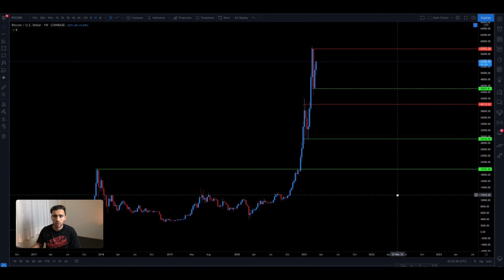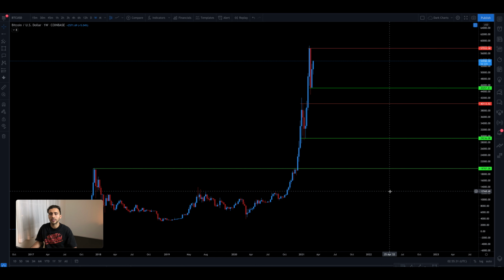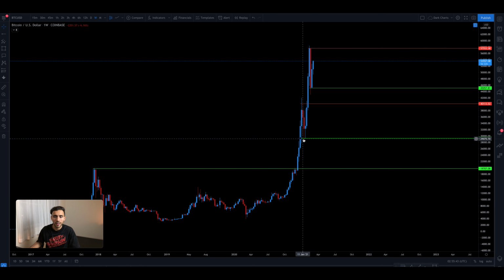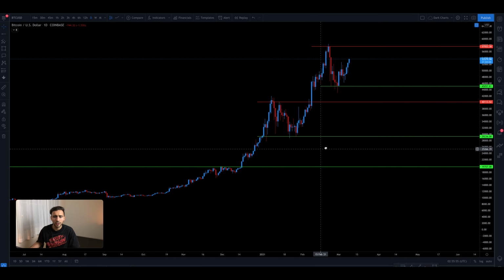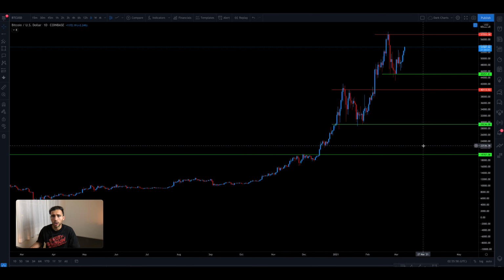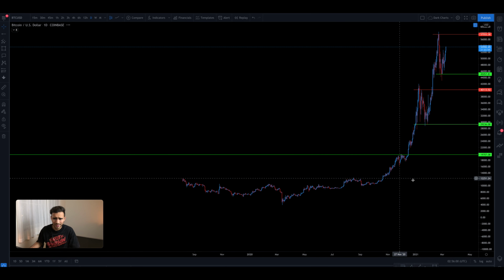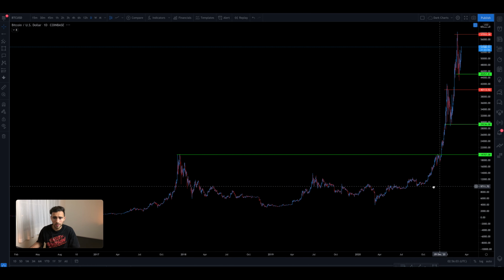So I have my support and resistance levels on the weekly, because the higher the time frame, the more significant its impact on price usually is. So if it comes down to that level, it will find support and then continue up. Resistance, it will break through, stuff like that. We'll go to the daily, and when you mark them up on the weekly, you can see that it comes out perfectly, right?